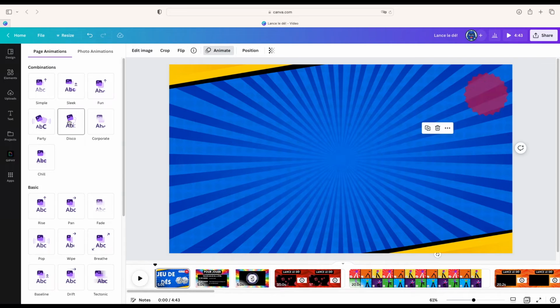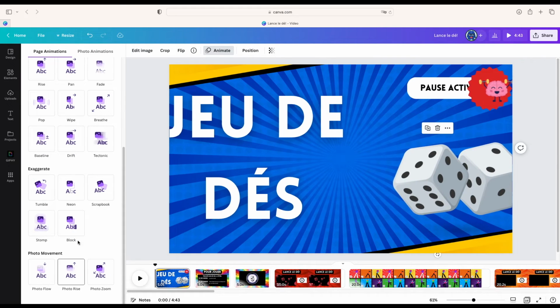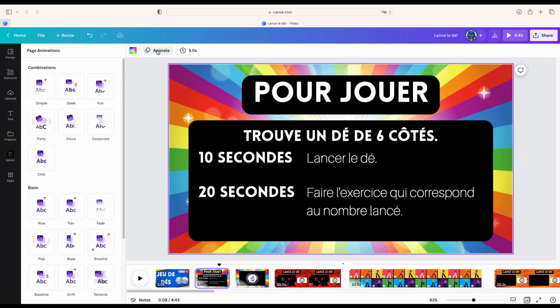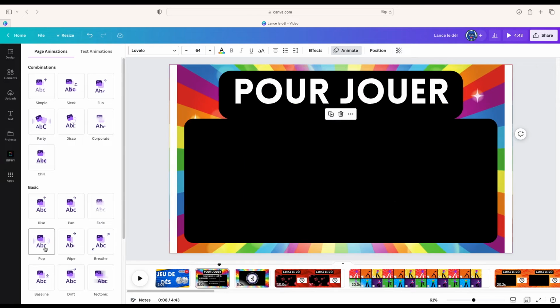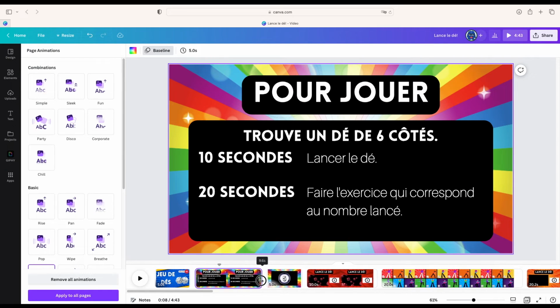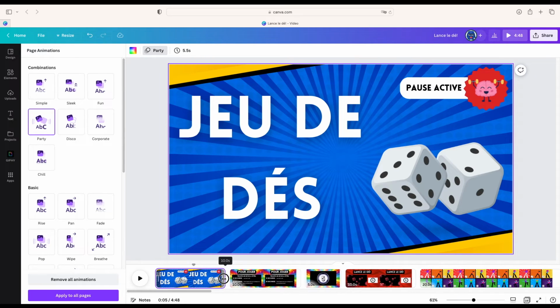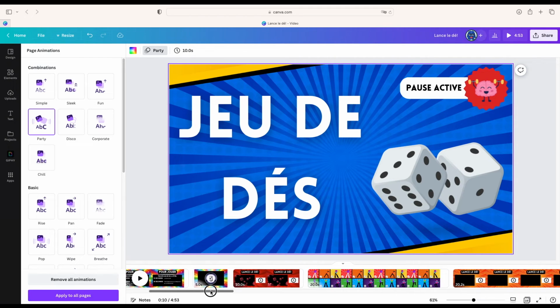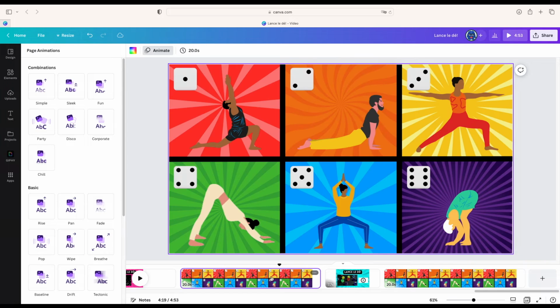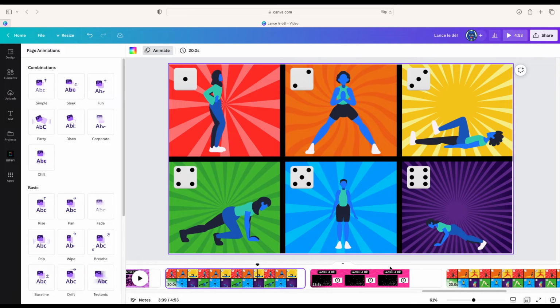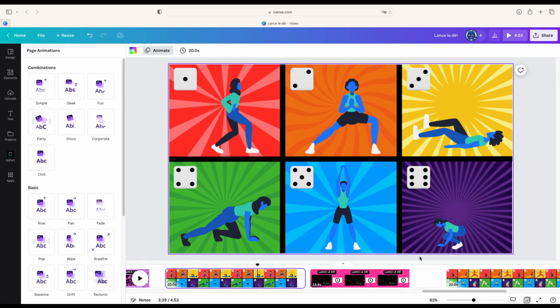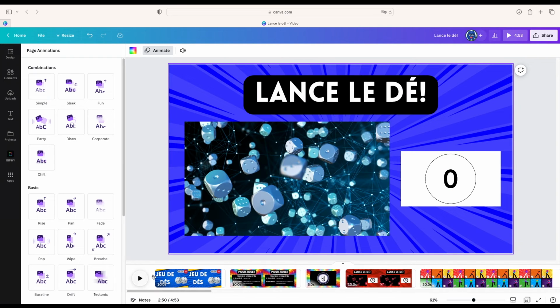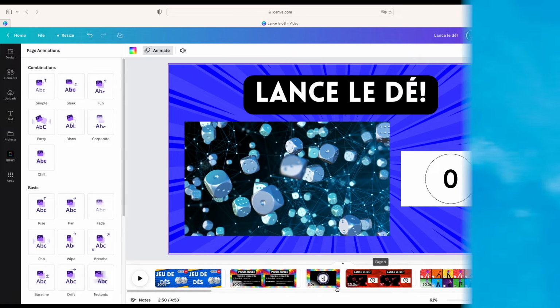All you have to do is hover over these things and see which one you like, and then you click on it. Tons of options here. And then I do the same thing for every slide. That's pretty cool. What I do usually is I'll pull it over just in case I need it to be a little bit longer. It's hard to talk fast enough sometimes when you're doing the voiceover, so it's better to have it longer than shorter. It's harder to make it longer once you've made the video. And you can see my yoga poses, and then I found some exercises that go here. Hopefully you can see that one okay. And that's how you add the animations on the pages.